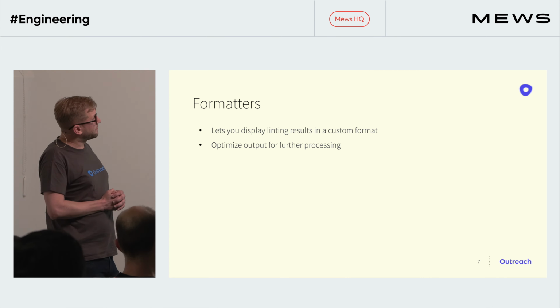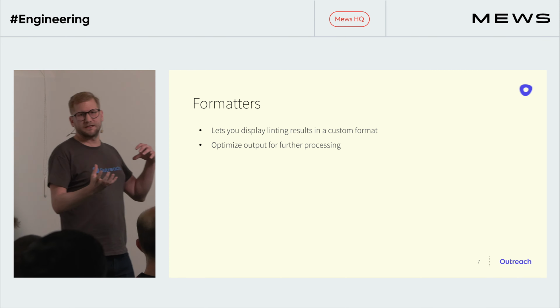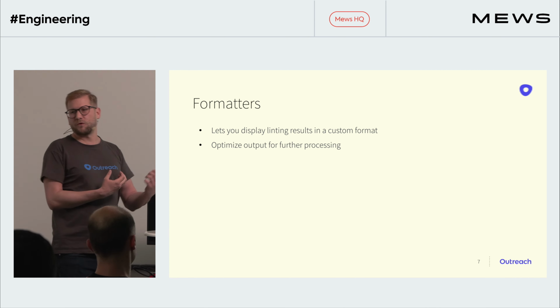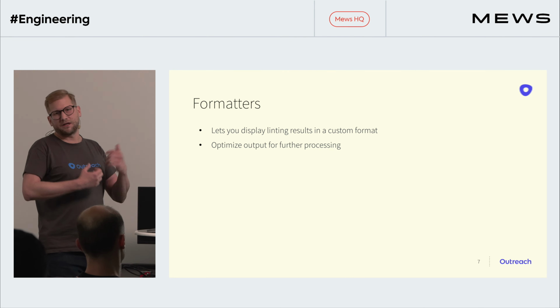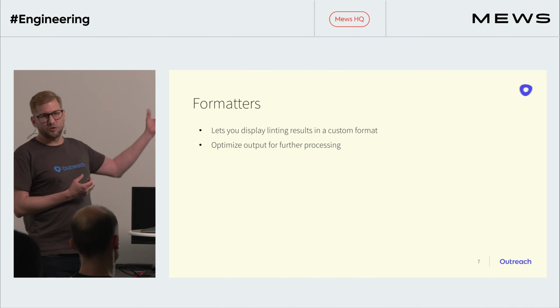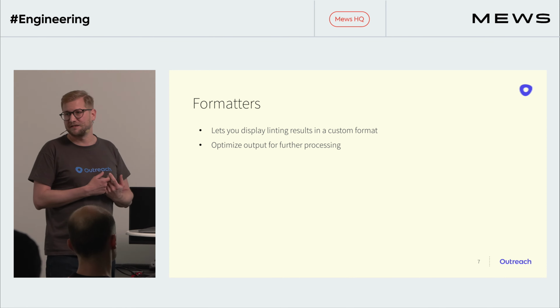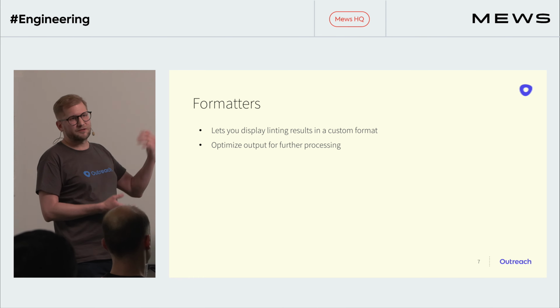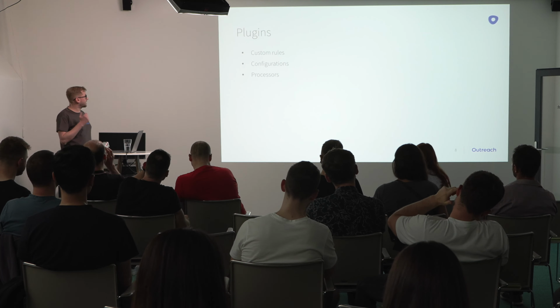And last but not least is the formatter. You can take the output of ESLint, all the violations, what is wrong with your code, and transform it into some custom output. So you can maybe build some pipeline on top of that where you feed that output into more analysis on how your violations are increasing or decreasing, or you create, I don't know, Jira tickets for your teams automatically to address some lint violations, you name it, whatever you can imagine.